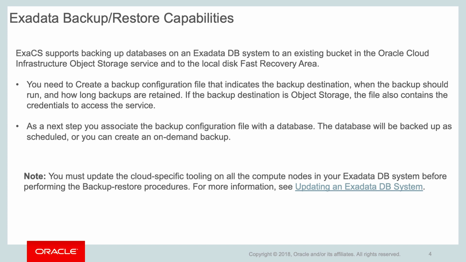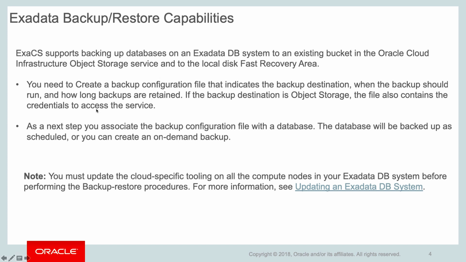when that backup is going to run, and how long those backups are going to be retained. And if the backup destination is object storage, the file also contains the credentials to access that particular service. What I mean by credentials is the user who has access to your object storage bucket, and it will be associated with a URL and user credential with an auth token as the password.